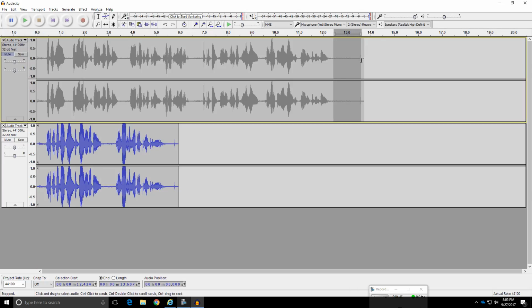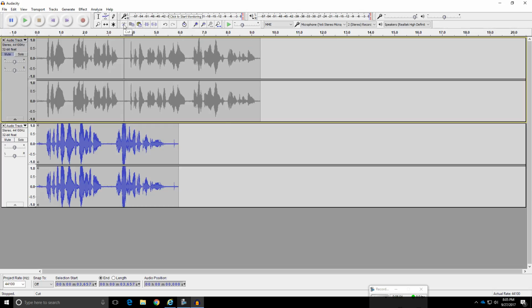And here at the end, I'm just going to trim. So I'm just in the selection tool. I'm using my mouse to select, and I am trimming. Anywhere that you have long pauses, you can do that. You can even go in the middle and select something like that and cut it out. So if you mess up, you can just go, oh, cut. Now, I didn't really want to cut that grade 7 and 8, so I'm going to undo.